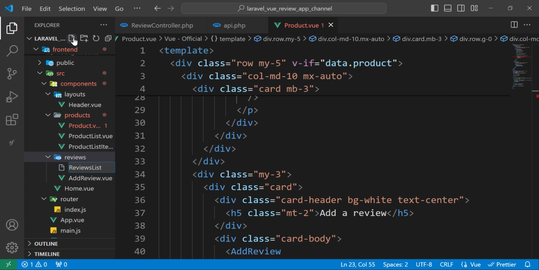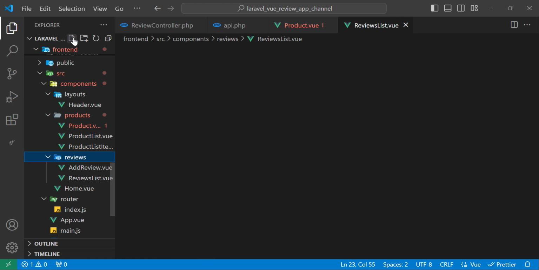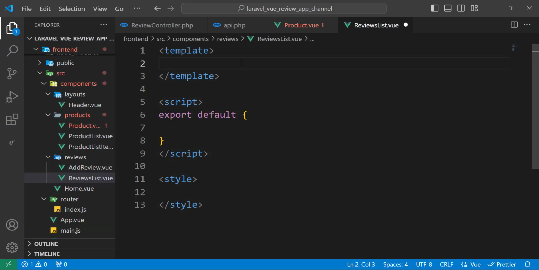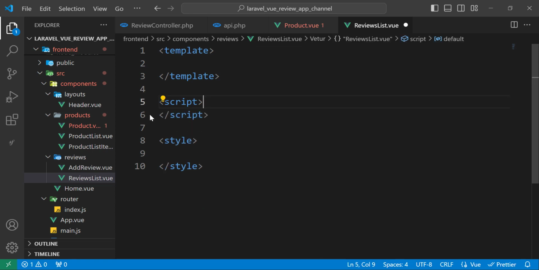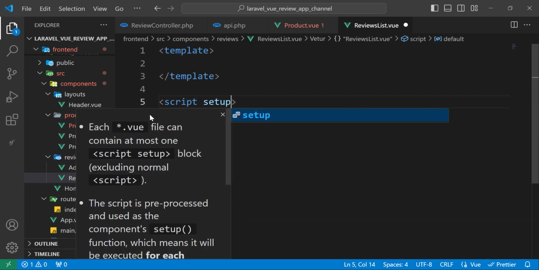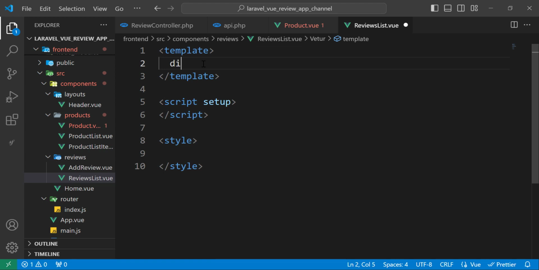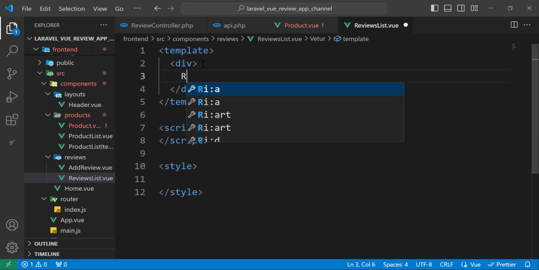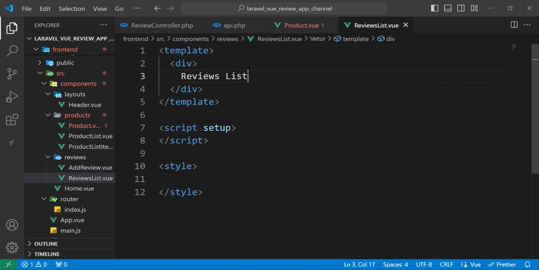Later we will come back to this component and add code. For now, just add the structure and keep it as it is. Add here a div reviews list. We will come back again to this component.